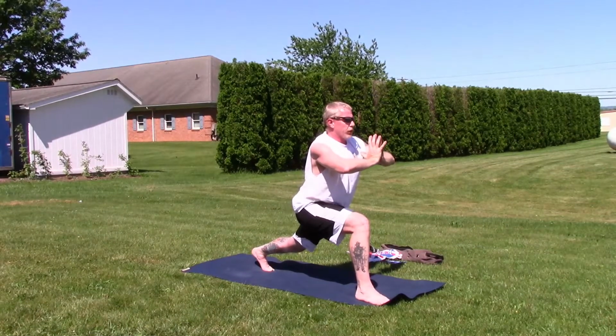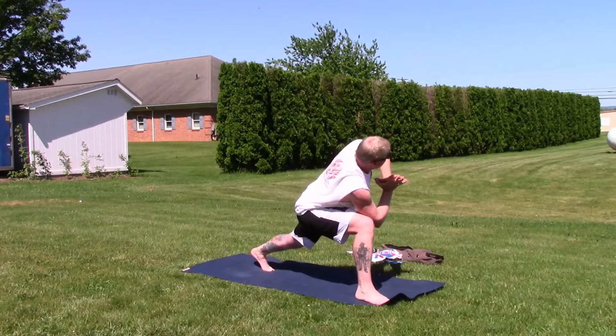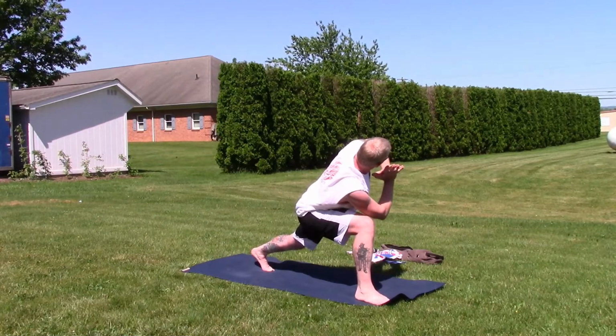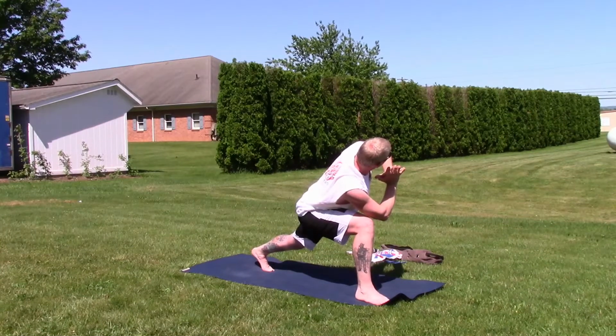And when we exhale, we're going to twist and bring this right elbow inside the right knee. Bring those thumbs to heart center by twisting through the core. Gaze over that left shoulder. Maybe we try to release a little pressure off that elbow. Continue to breathe.